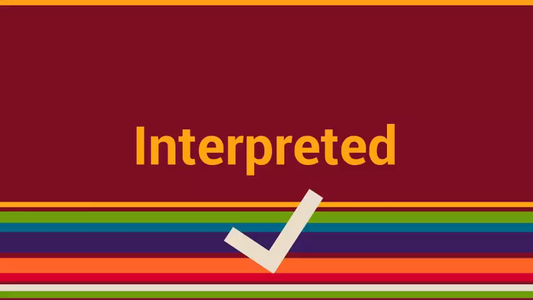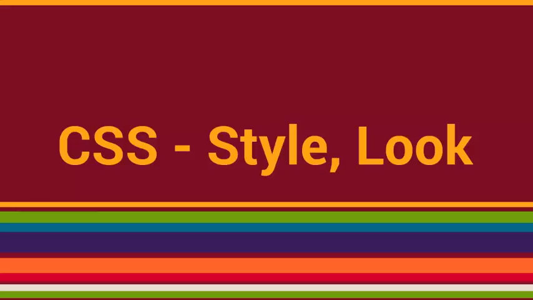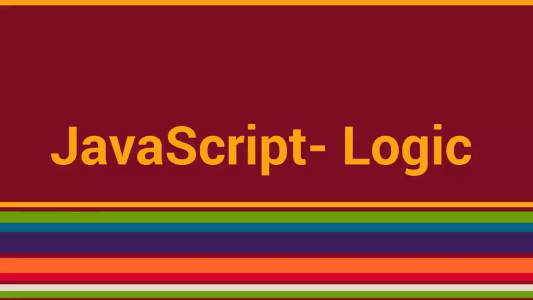There are two more author languages that help HTML in developing web pages and web apps. HTML is used for structuring the web pages. There is also a cascading style sheet language, which is used for styling the websites and the web apps. And the last one is JavaScript. It is a programming language which gives the logic to the website. So HTML is made for the structure, CSS or cascading style sheet for the styling, and JavaScript for the logic.